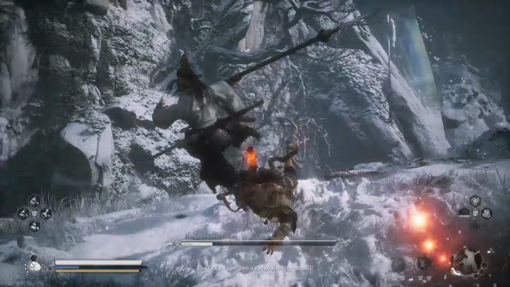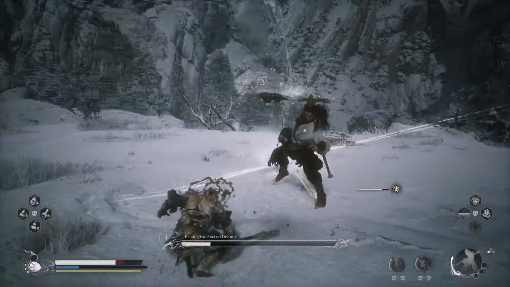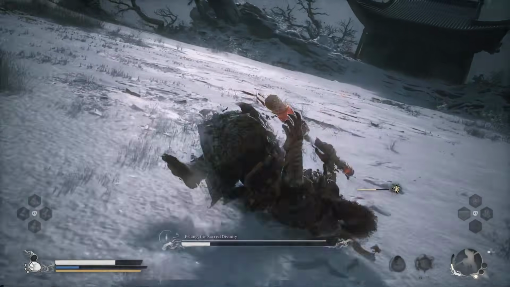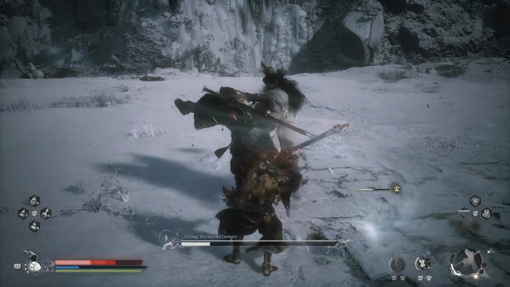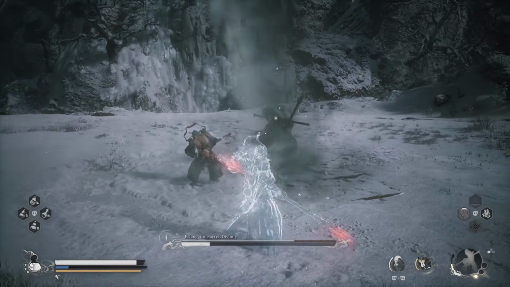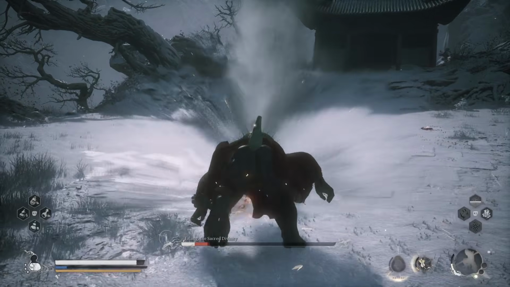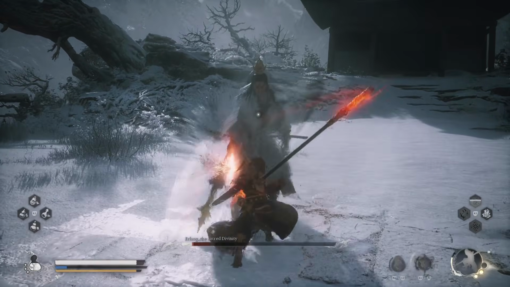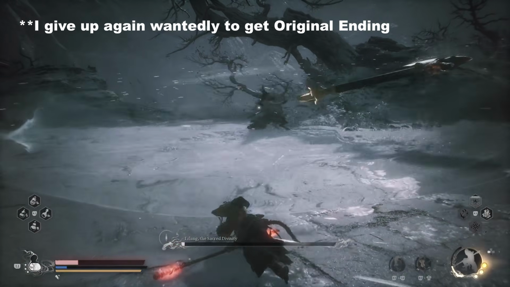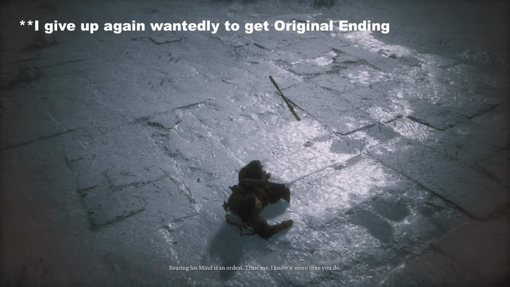Sage, just a young tyke. None ever dared to turn the world upside down. This is nowhere near his powers. Trust me, I know you.